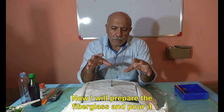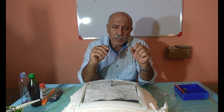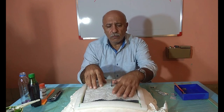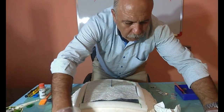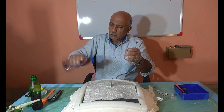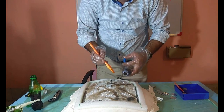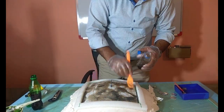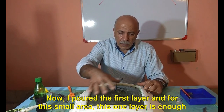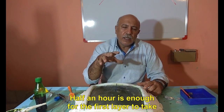Now I will prepare the fiberglass and pour it. A brief explanation about fiberglass is mentioned in the video above. Well, I mix the resin and pour it. Now, I poured the first layer and for this small area, this one layer is enough. We assume that the dish is big and pour the second layer. Half an hour is enough for the first layer to take.